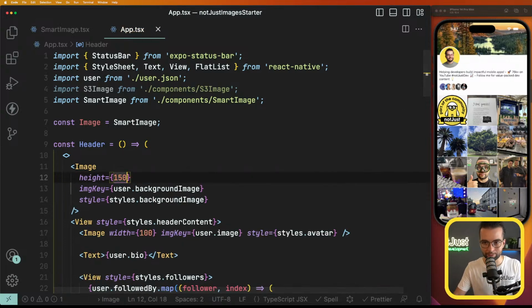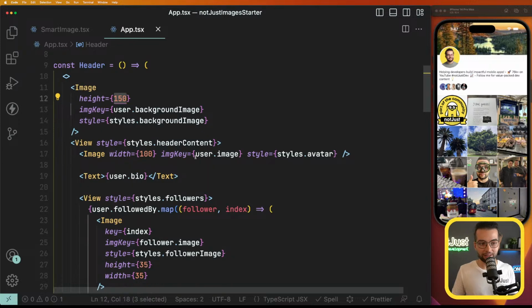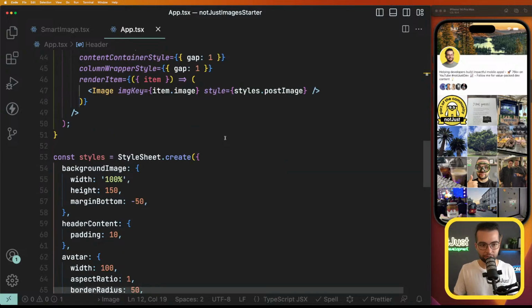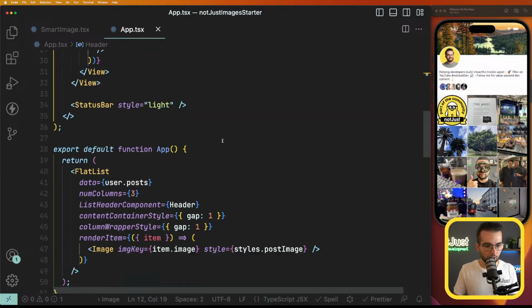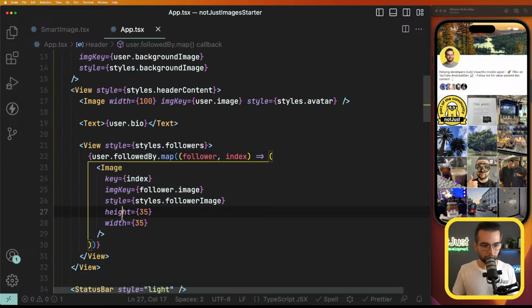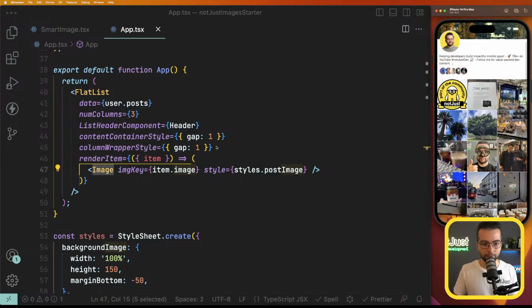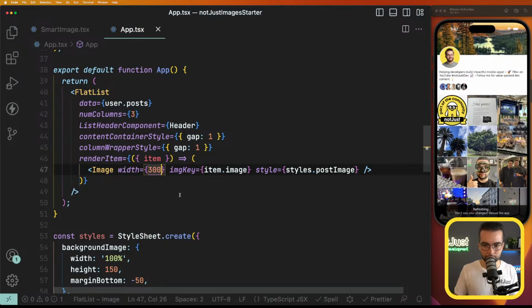Yes, I already see that it's working because the quality decreased. Maybe for the header, the quality is too little, so maybe you can increase it a bit, like to 300, 400 or something like this. Yeah, now it looks better. And you have a lot of room to increase the speed without having these slow images. And what else? So the optimized image has width, image has width and height. And then in the flat list, these images that are rendered in the grid, here we can specify the width of, I don't know, 300 pixels might be okay.